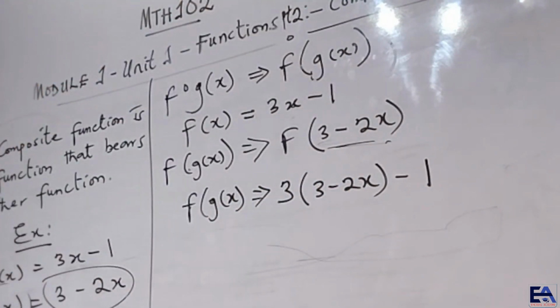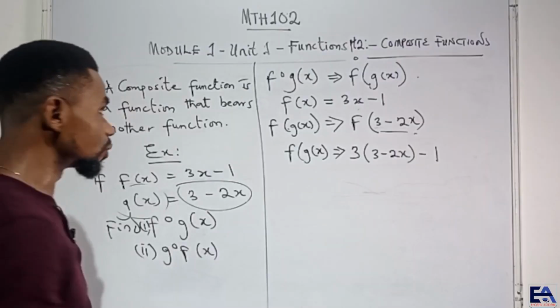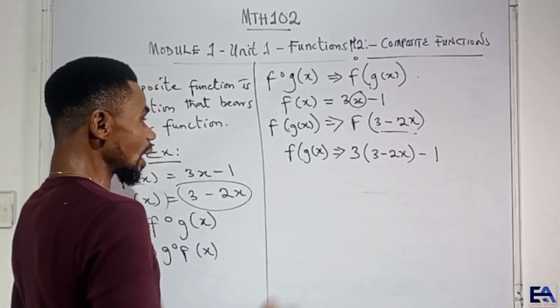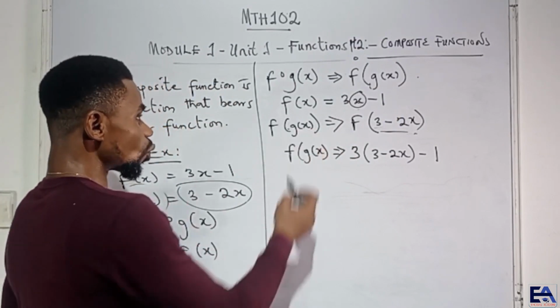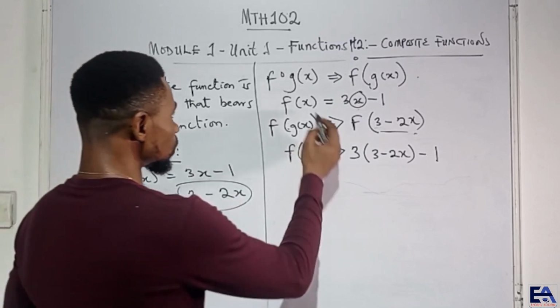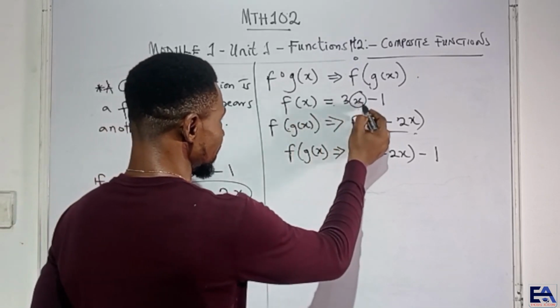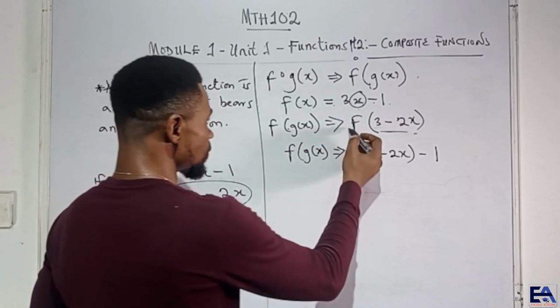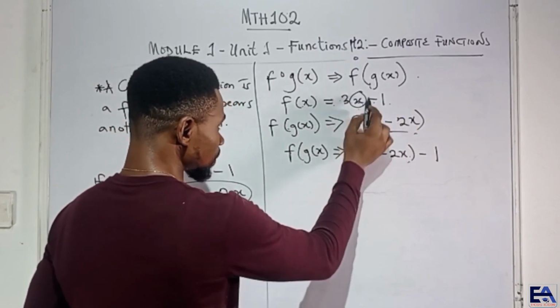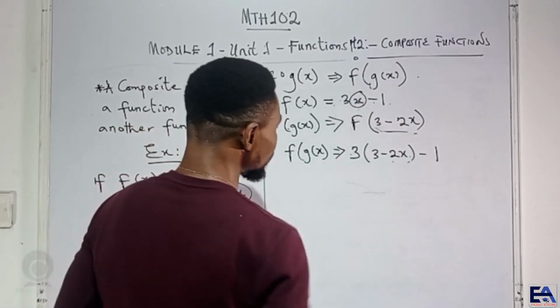So I just try that you won't be confused. x is what is being replaced by g of x. So g of x we know is 3 minus 2x. So instead of us writing f of x is equal to 3x minus 1, we say f of this thing that replaces x here will now be 3 multiplied by the thing that replaces x, then minus 1.